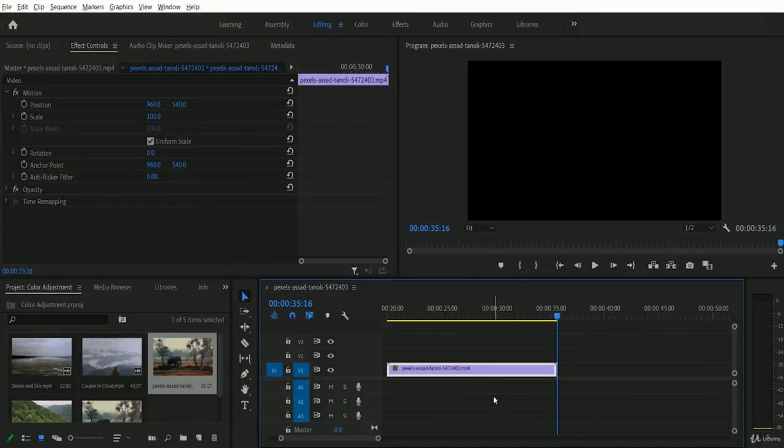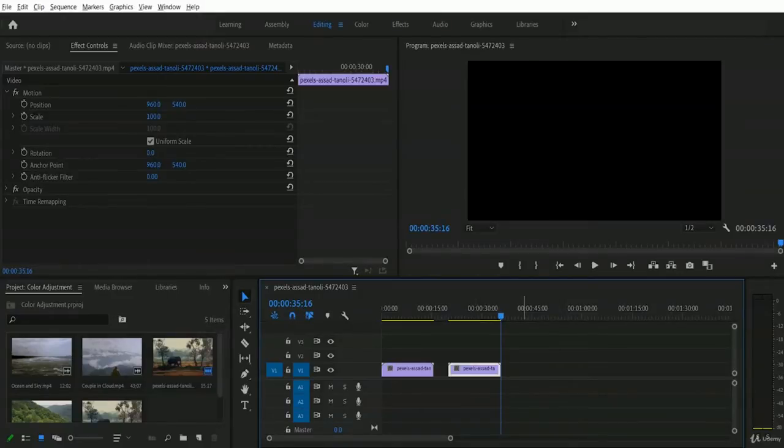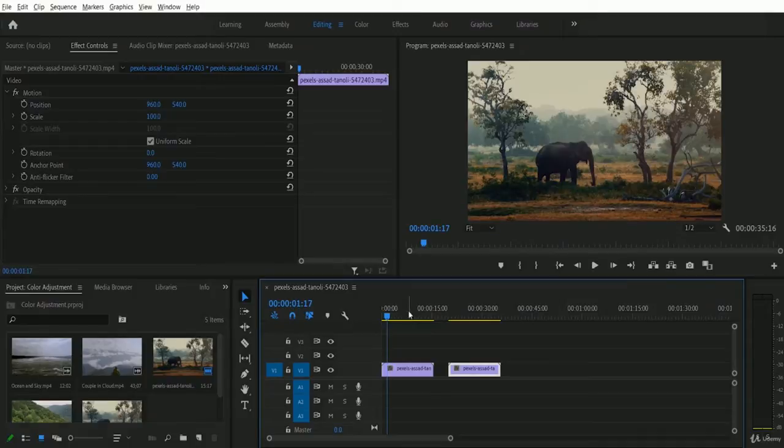We have 2 video clips, and let me increase the area of the timeline, and therefore I have to pull this bar to the right. Okay, cool. So you can take a look. I have 2 video clips in my timeline, but these 2 video clips are the same. So right now I'm going to place the indication bar at the first video clip, because I am going to fix the brightness and contrast for this first video clip, and that's why you have to select the first video clip in the timeline with your mouse. So let me select this first one.